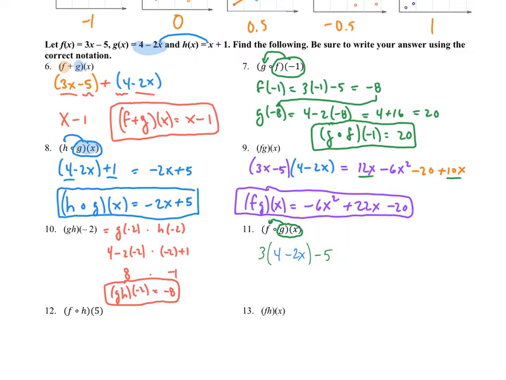What you want to again make note of is that that original x that was with the 3 is gone. So there's not like a 3x here. It's a pretty common mistake, so be careful about that. Of course, we got a little bit of distribution there we need to do. That would give me 12 minus 6x minus 5. Combine like terms. So f of g of x. I'm going to put the x first, that'd be negative 6x. 12 minus 5 is 7. So it's negative 6x plus 7.